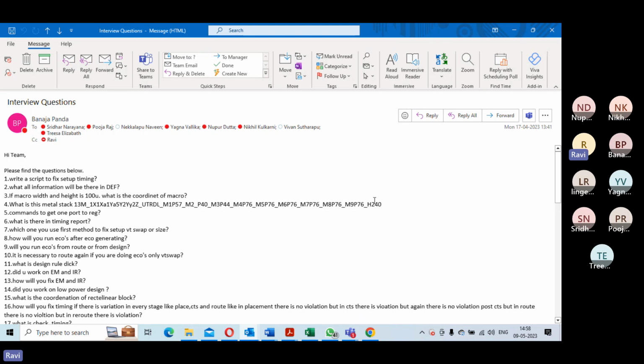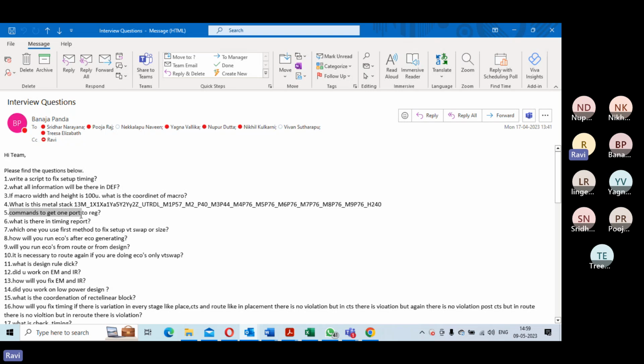H240 is a 6-track library at 240. And if it is H300, it will be like 7.5 track. So if the track pitch is like 0.6 micron, it's like a multiplier of 6 tracks. So that's the expansion. You can look at more details. Anyway, this information description, you will get it in the TSMC documentation.